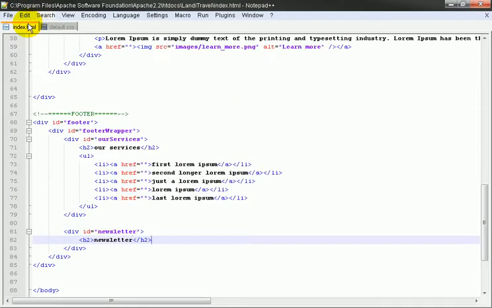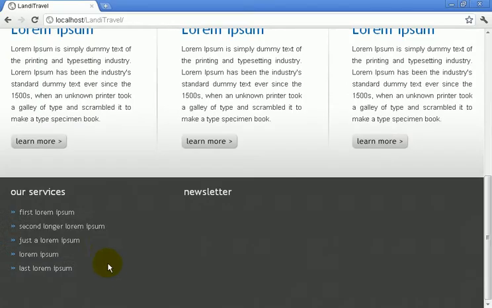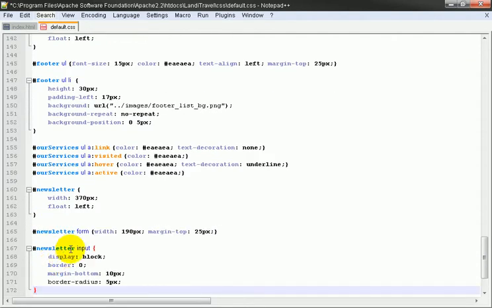I'll switch to Code Editor and add a block of HTML code. We can see that the form consists of two text boxes and one submit button. However, if we view the result in a browser, we'll see that some additional styling needs to be applied. I'll switch to the style sheet and paste another two rules. The first rule sets width and top margin of the whole form. The second rule styles all three input elements.